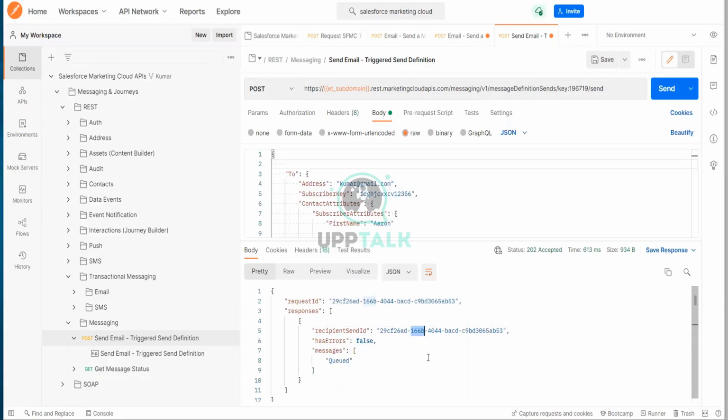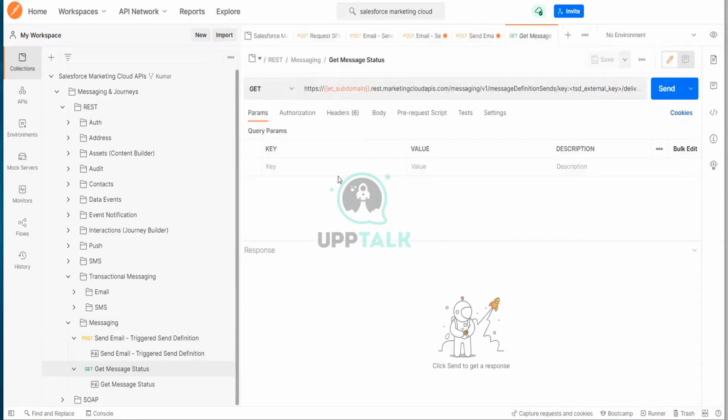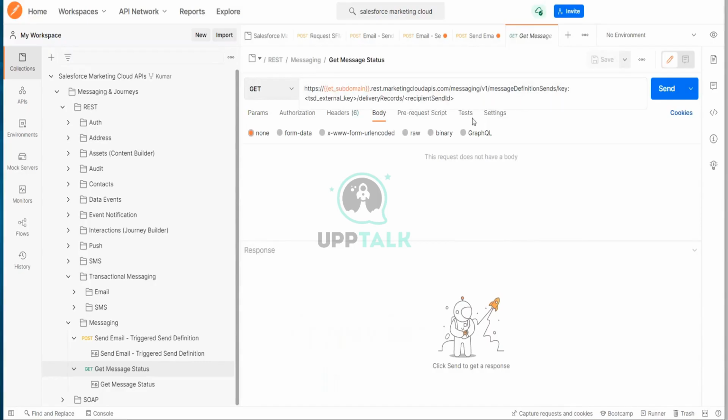Now in case you would like to check the status of the message, if it's been delivered or something like that, you can copy this recipient ID. Then you have a separate collection for it. You go to body, and here in the body I can put this recipient ID.